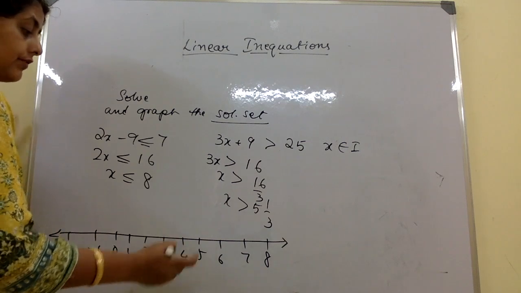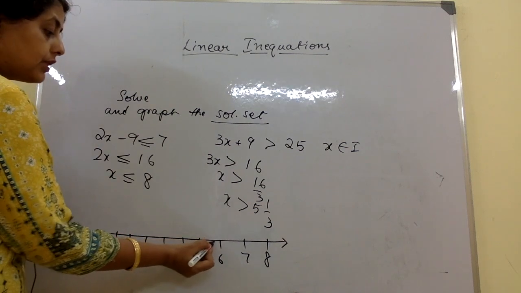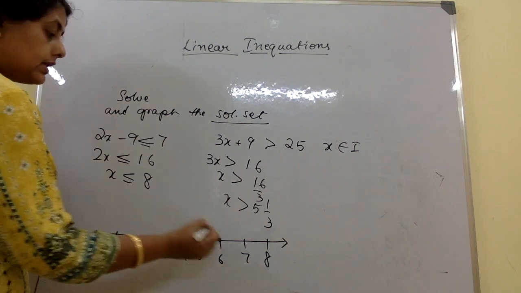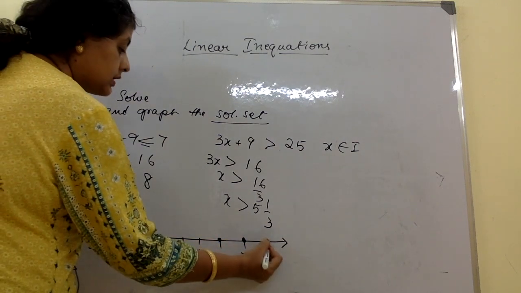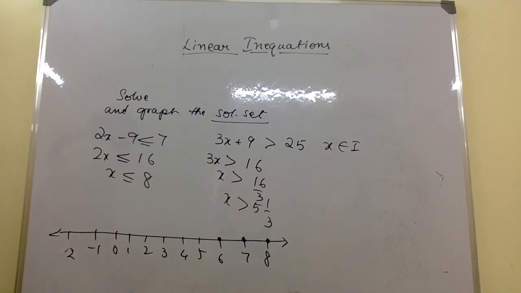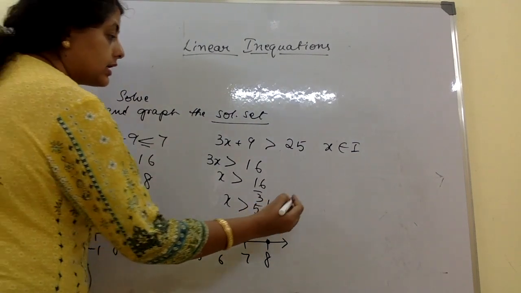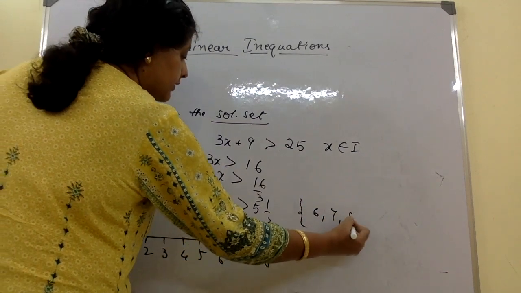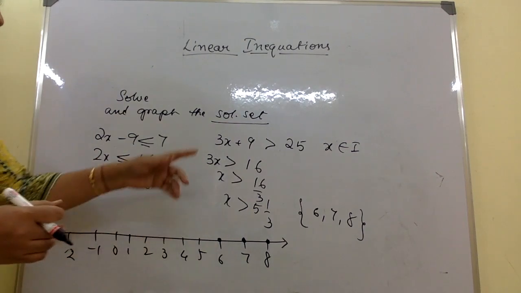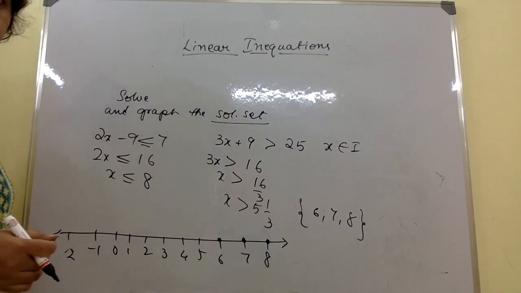And x is greater than 5 1/3. So if they say x is greater than 5 1/3, we can only take the next integer, which is 6, and then it is less than or equal to 8. So these are my three numbers. Note how I have darkened the circle. So we are going to start from only 6, 7 and 8. And what is my solution set? 6, 7 and 8. We don't need a set builder form for this, because we can actually put down the numbers. This is called the roster form.